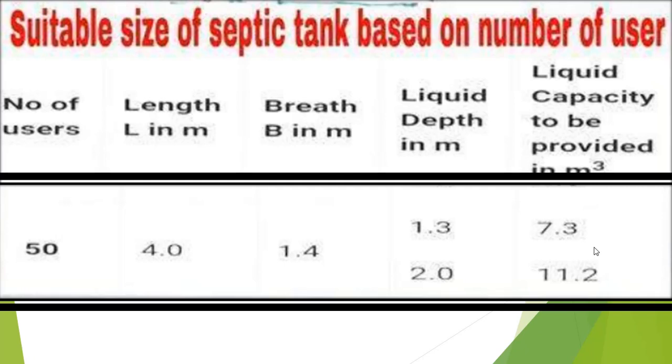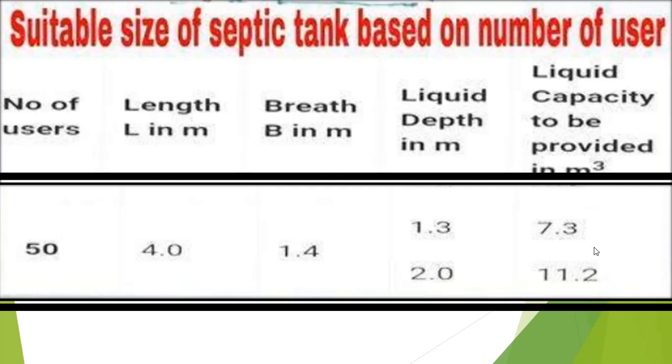The pipes for ventilation purpose may be of cast iron or asbestos, should be kept 2 meters minimum above the ground level, and the diameter should be 50 mm to 100 mm. The top open part of this pipe should be covered with net or cowl to prevent mosquitoes from entering through it.